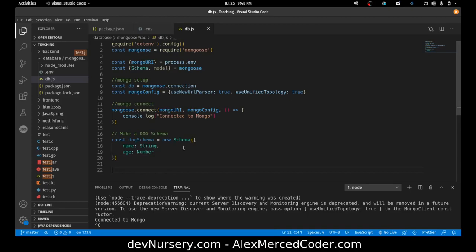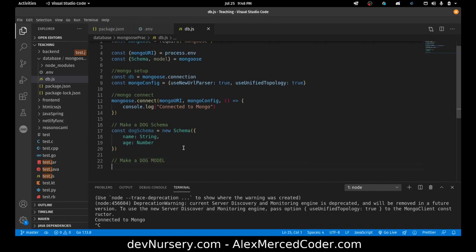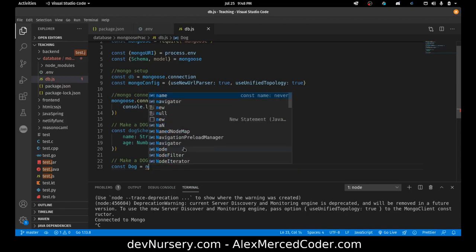And then after that, I have to make the dog model, because the model object is how we actually interact with the database. Make a dog model. Okay, so I'm going to say const Dog equals new, no, it's not a new, it's just model.